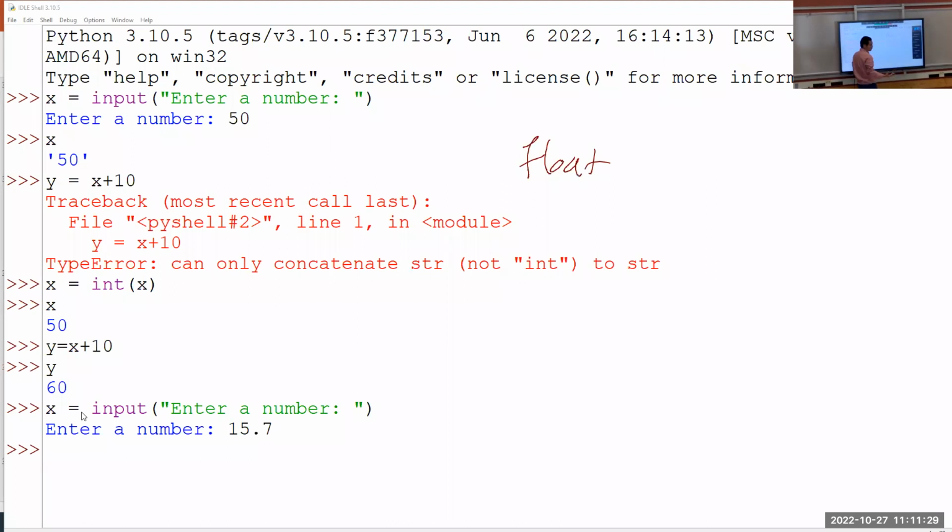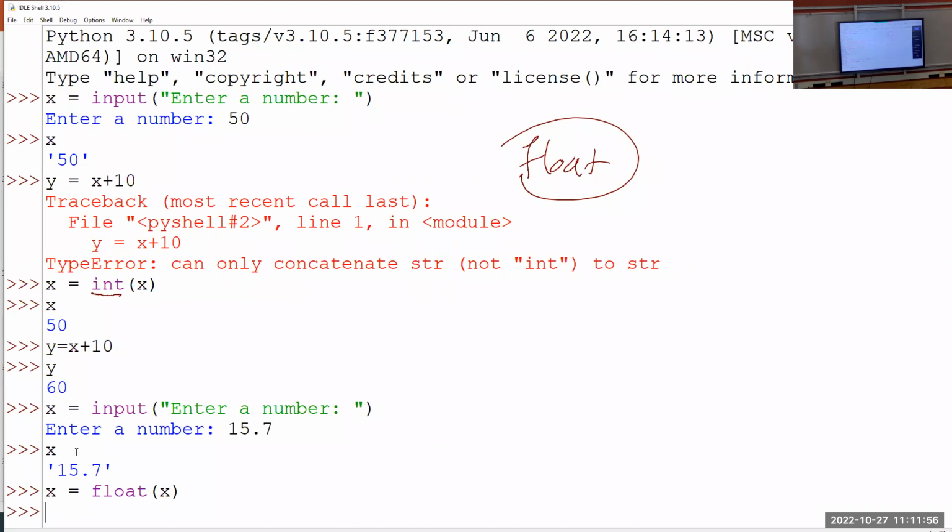If you want to convert it into the number format, you use the int function. But if you want to convert it into a floating number, you use float. So again, if I bring it out, it is in string format. But now I convert it and we have x equal to float here.